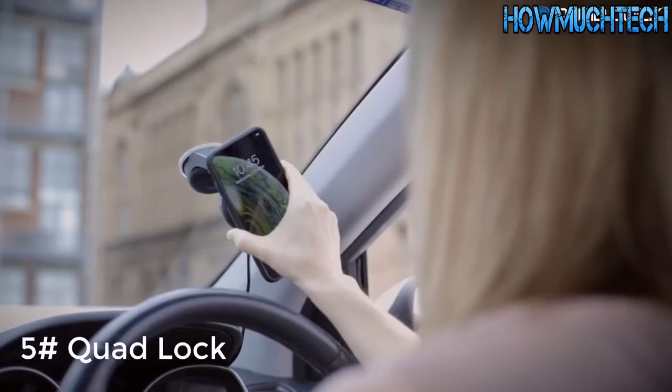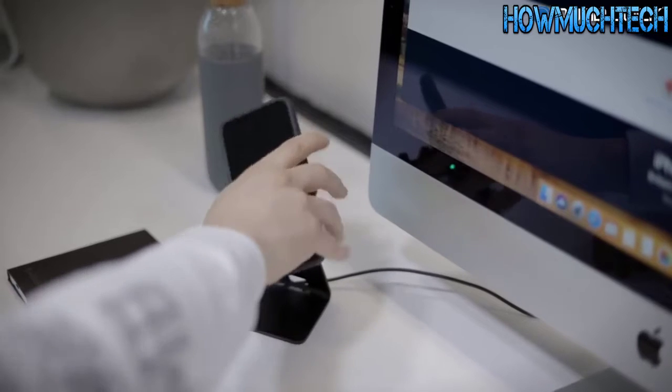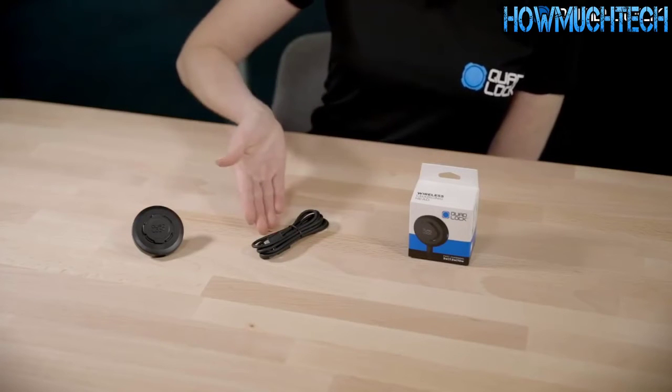The QuadLock wireless charging head comes with everything you need to add fast wireless charging to your existing car mount or desk mount. Inside the box, you'll find a wireless charging head and a 1 meter USB cable.